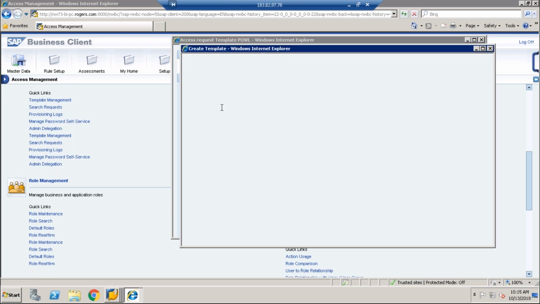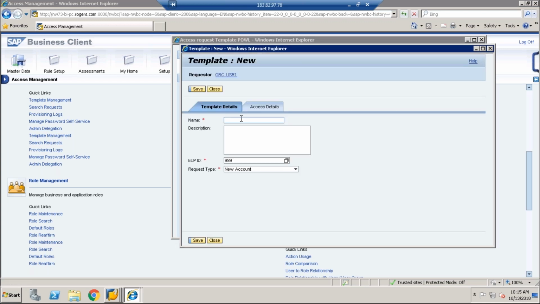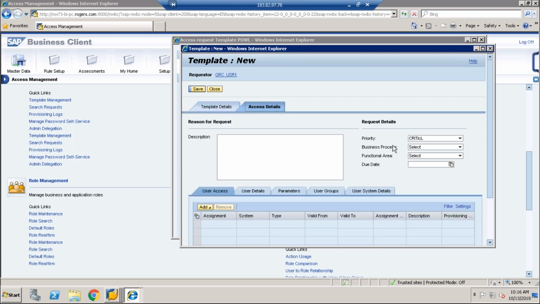Based on that, you can select any template ID. Suppose now we are creating one, so here weapon underscore template. Instead of going through the same process each time, you go for different automation options: weapon underscore template ID and the end user ID, and the process of that. Then again access details. Here priority, high, medium, and business process. You create this as an automation of your template, like how you create a template for the same process.